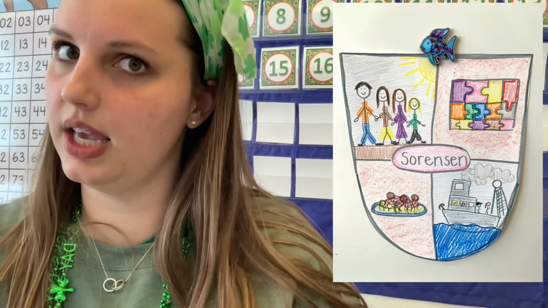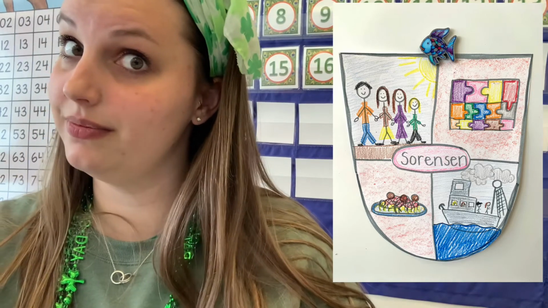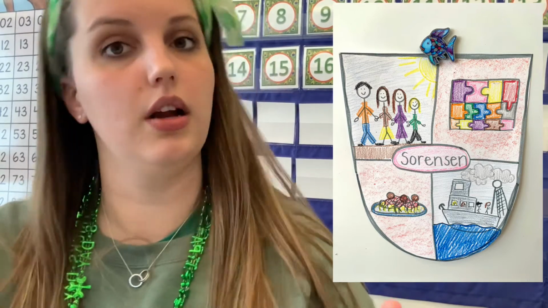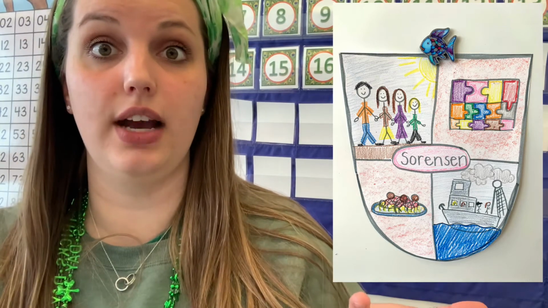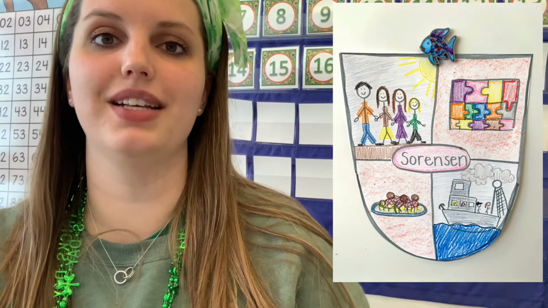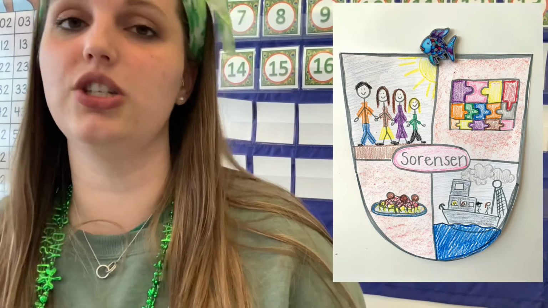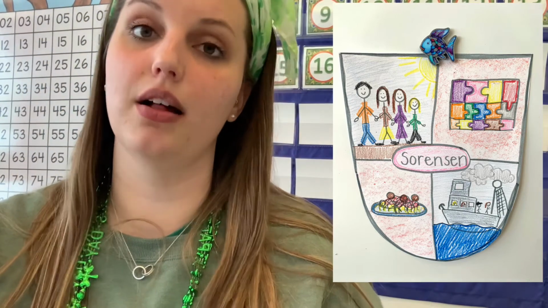Are you noticing lots of color? Yes. Are you noticing lots of details? Right. Yeah. Those are important parts when we're making our own artwork, color and detail. So make sure once you finish your coloring and detail that you cut out your family crest, and then you can show it to your family. Show them, I made our family crest, check it out. I bet they'll love it.